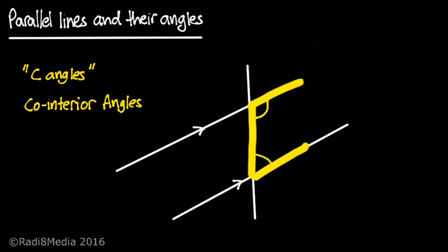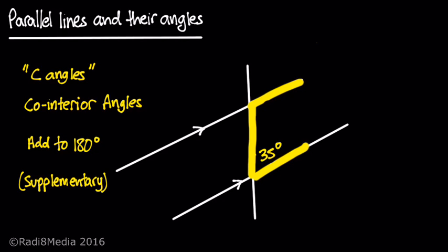What we do know, however, is that they always add up to be 180 degrees. The special name for angles that add to 180 degrees is supplementary angles. So if I knew that that was 35 degrees and I needed to know this unknown angle here, I could say, well, x plus 35 equals 180. In other words, something added to this 35 degrees has to add up to give me 180. And in this case, I would know that that is 145 degrees.